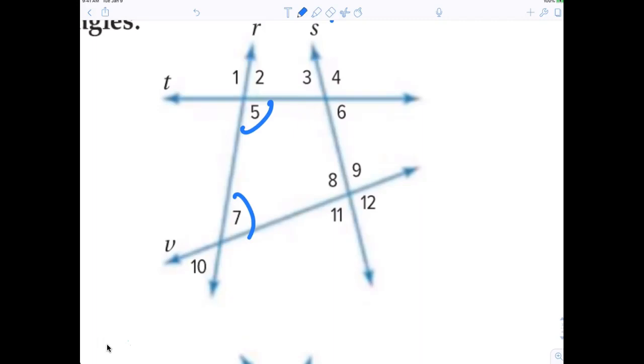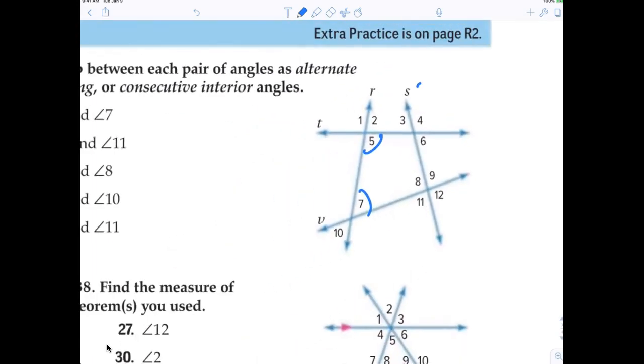Now remember, corresponding is the one where both are on the top or both are on the bottom, both are on the right, that type of situation. But they can't be on one side of the other. That's exactly right. That's why they call them alternate. If they're on opposite sides, they're alternating. They're either alternating on the exterior or alternating on the interior. Now, this, believe it or not, is probably the figure that'll be on the test because it's the most confusing.